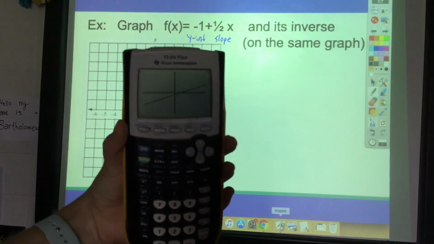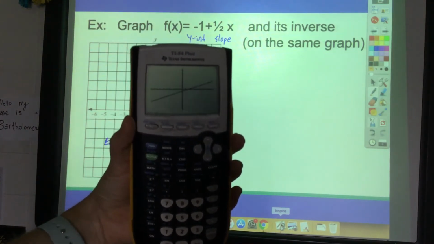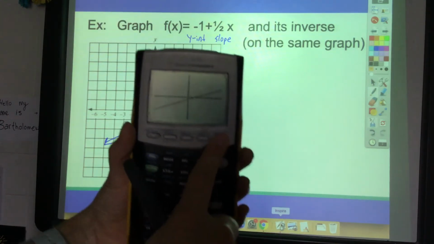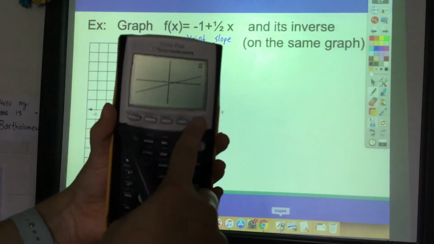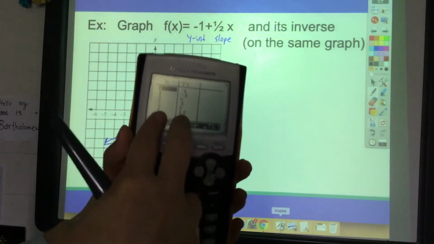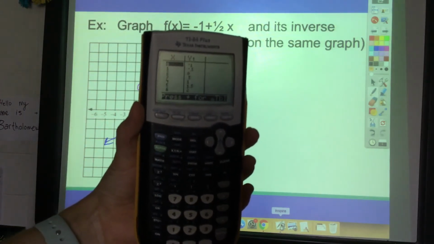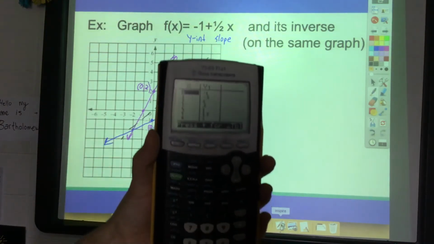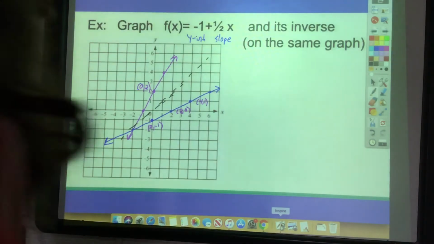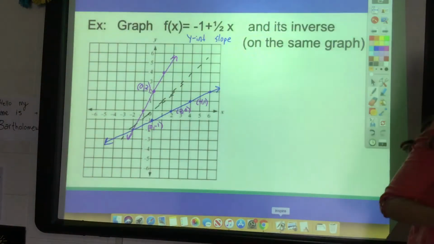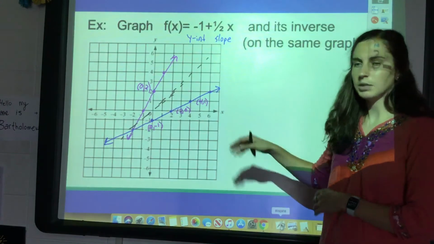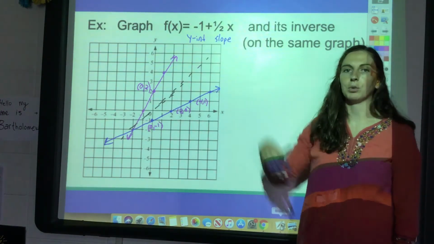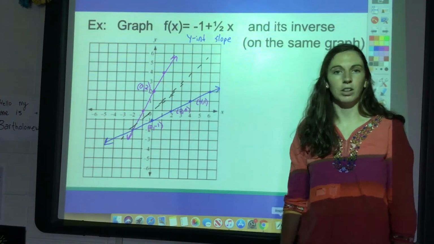It's kind of hard to see what's going on there, so I highly recommend using the table, especially in this case. The table is right above graph. All you have to do is do second table, and then it pulls up a list of points that you could graph for your function. Then to get the inverse, just flip those points, flip the table. So feel free to use any of those tools, or you can use your calculator, Desmos, just graph it by hand. You can even just plug in some points and see what you get out for y and plot those points. You don't even need a calculator.